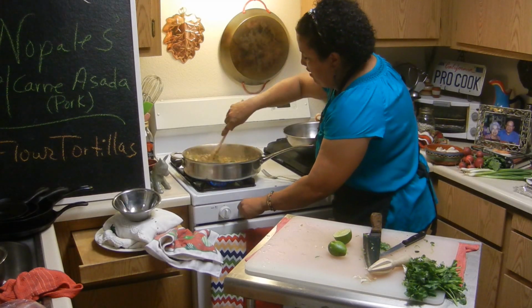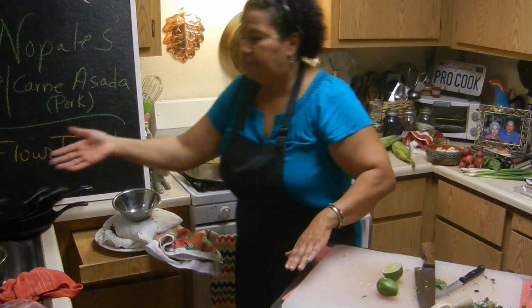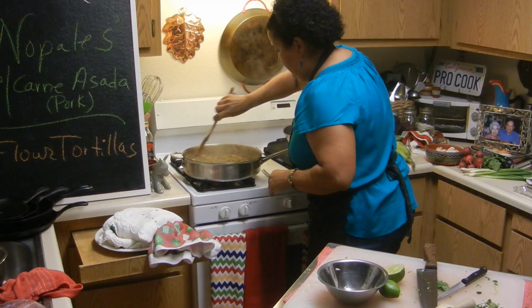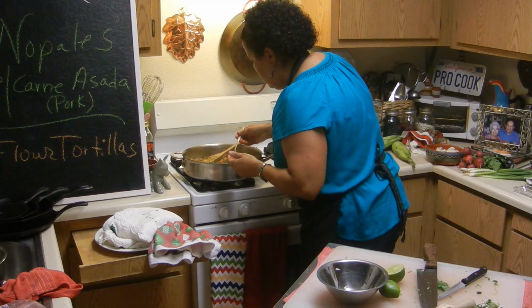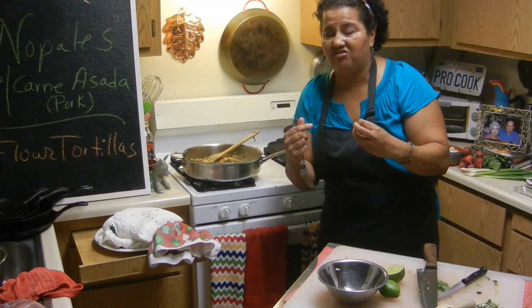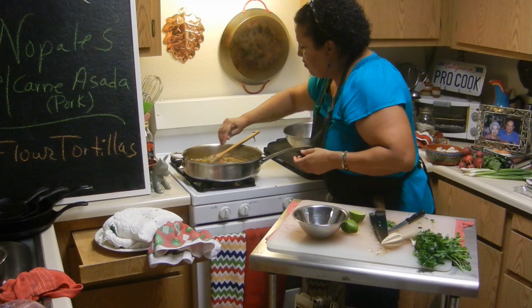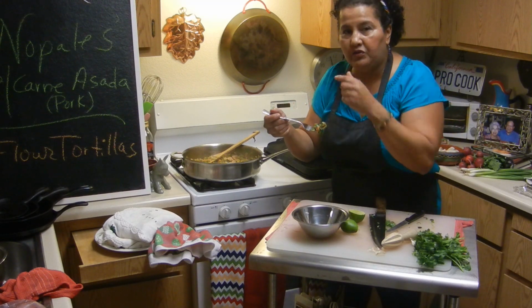That is a beautiful cactus dish right there. Beautiful, beautiful cactus dish. The acidity in the salsa, I mean the tomatoes and the lemon, kind of bring that together. And if you want, you can add a little bit more tomatoes in it to sweeten it up.